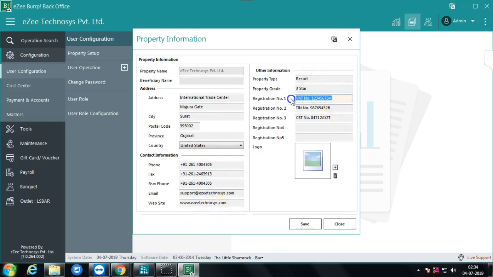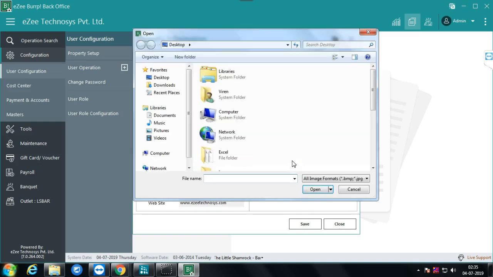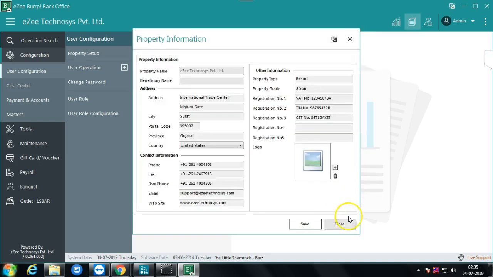In registration number, if you want to print the TIN number or VAT number or CST number or GST number, you can mention it here, so it will be printed on the receipt. And if you want to add the logo, you can click on this icon and add the logo here, which can be printed on the receipt, but only in the Windows template.